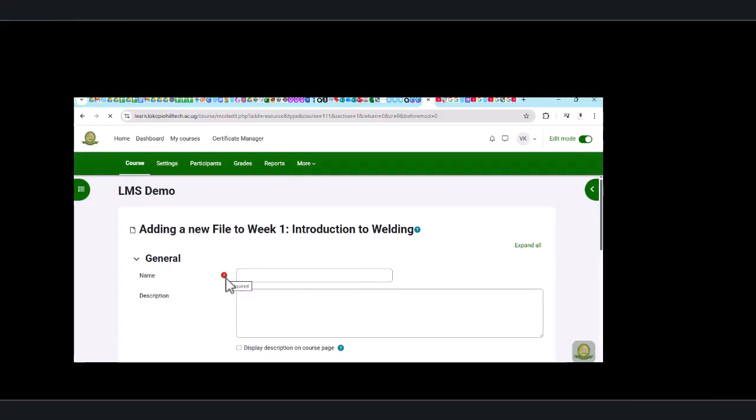Whenever you will be seeing it, just know that that field is required, is mandatory. You can't leave it blank. So like here, a name. You must give that file a name in the system. So let us call it guiding document.